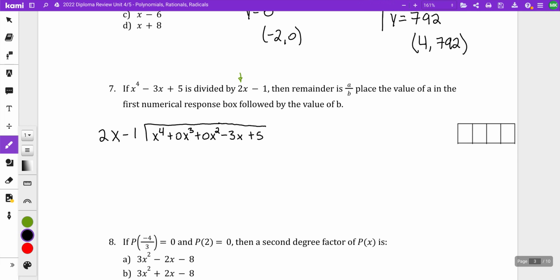I'm going to go through this decently fast. Okay, so the first thing I'm going to have to multiply by for that 2x to become x to the power of 4. Oh, that's ugly. There's no way I'm going to make that nice. I'm going to have to multiply by 1/2 x cubed. Yuck. That would give me x to the power of 4 minus 1/2 x cubed.